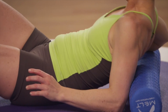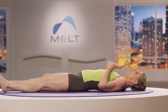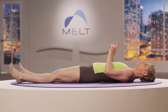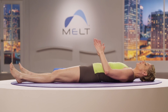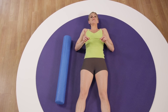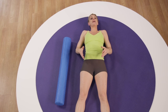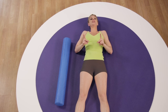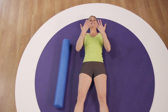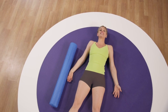Now let's reassess. Lie on your back for a moment and take that natural rest reassess one more time. Notice if your upper back is more weighted to the ground, and also notice if your pelvis or your thighs are more rested to the floor. If you're noticing that type of change, that's the indirect before direct approach. So if you had low back or knee pain, the upper body hydration is going to be a key ingredient in your melt map if you feel your legs are already settling to the floor. Take some focused breaths into your body and let your autopilot reacquire its signal to your center of gravity.